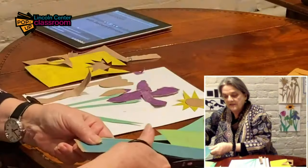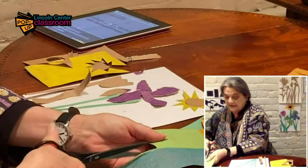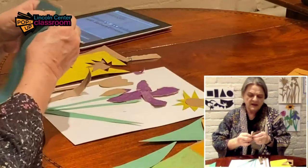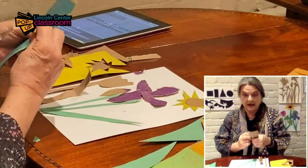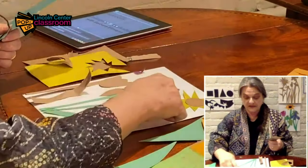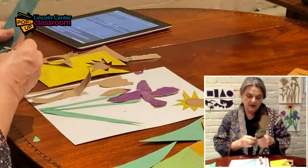Now, a sunflower's stalk is so heavy. I would call it a stalk, not even a stem. It's very, very thick, and it's kind of fuzzy at the edges. I wonder if I could make that by tearing. It's a fuzzy, irregular contour. The contour is the outside edge of a shape. So every shape has a contour. This is a very sharp contour, that shape. This is a fuzzy contour. This is a smooth contour, my tulip. So every shape, you could describe its contour.